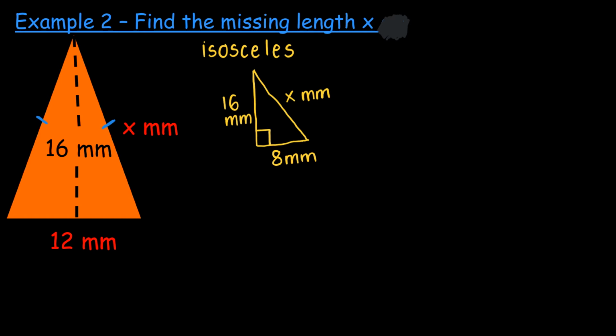So just doing Pythagoras as normal, label the sides. So this is C and the other two sides are A and B, and then we'll copy down the formula. So C squared equals A squared plus B squared, and then we need to fill in what we know and what we're trying to find out. So instead of C squared, I'm going to write X squared, and then A squared is 16 squared plus 8 squared. And you're just typing that all into your calculator in the one go. So you should be really comfortable by now, onto the second exercise in this topic, with squaring things and taking the square root of things in your calculator.